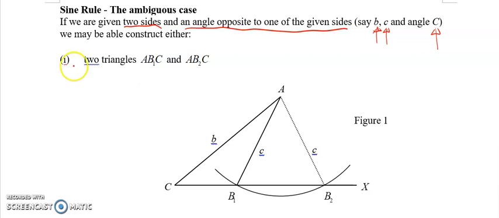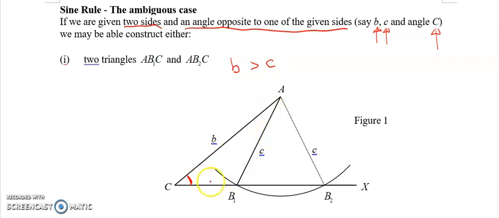So for this diagram here, let's look at triangle AB1C first. Let's say the question gives us side b as some centimeters, and c as some centimeters, and b is longer than c. The length of b is longer than the length of c, and we also know this angle here. Given in a question means you can't change it, because nobody changes values of a question that is given. So these are given, so these are fixed.